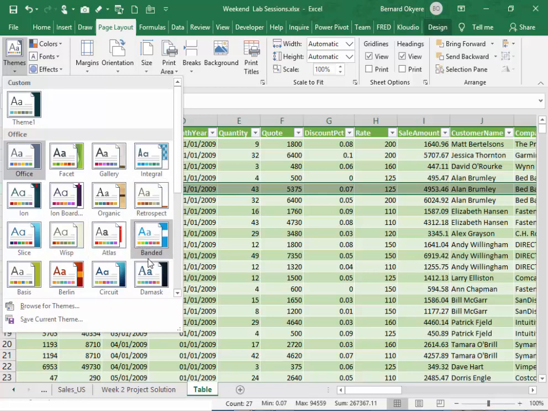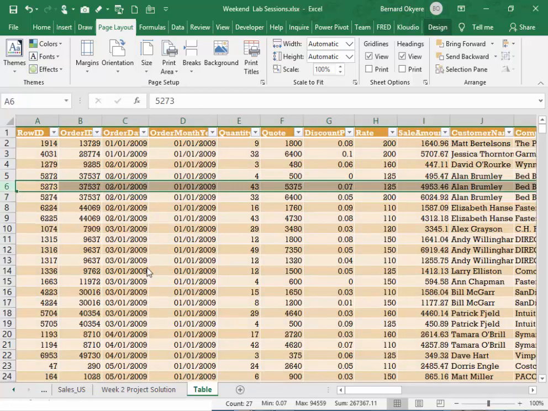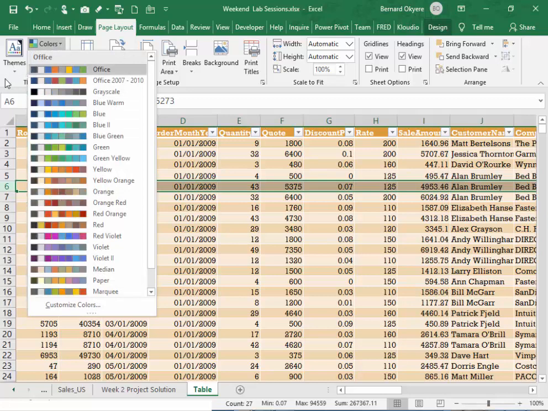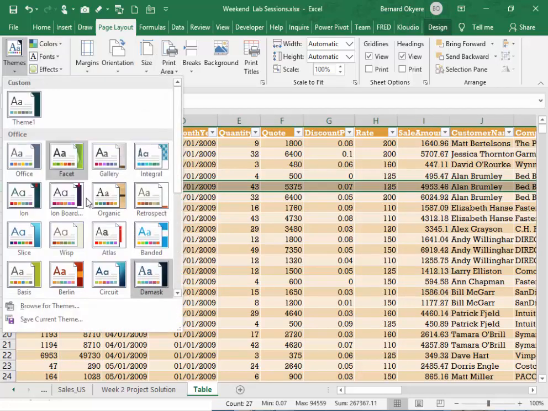If I come and choose Damask, as soon as I choose that theme, you see that my table style, in terms of the color banding, the row banding and all of that, the colors have changed. So the theme you choose, and of course the color sets here to the right, determine the options you have under your table styles.